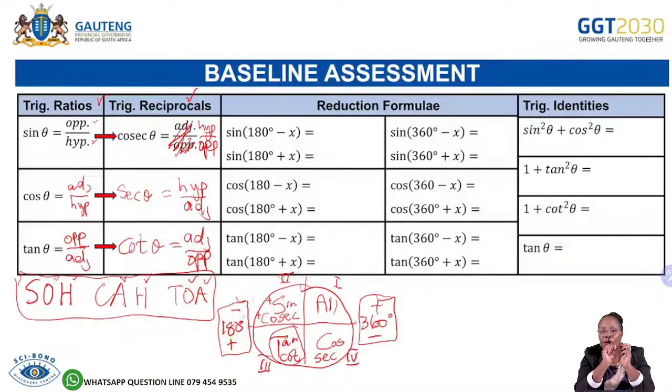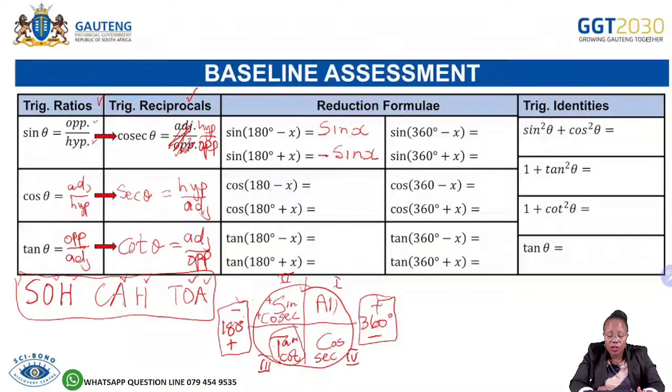They are in charge of quadrant 2. So if we are in charge, you are positive. Any other ratios, if they can fall in your quadrant, they become negative, okay? And then now sine 180 minus is a sine quadrant, therefore sine will be positive. We have reduced now this in terms of x, okay? Look at the second one is sine 180 plus, that is quadrant 3. Is sine in that quadrant? No, that is a tangent and a cot quadrant. So if sine came into that quadrant, it will become negative now because it doesn't belong to that particular quadrant. Then it will be minus sine x.